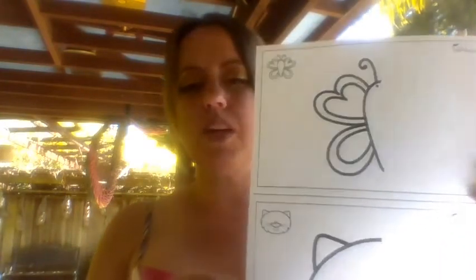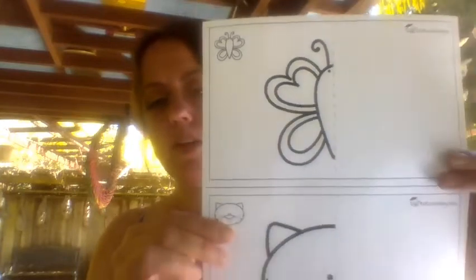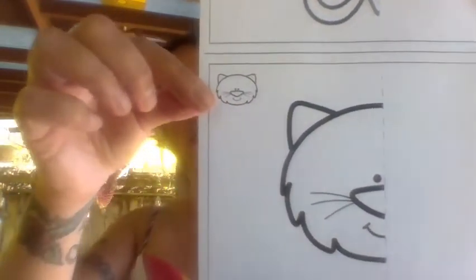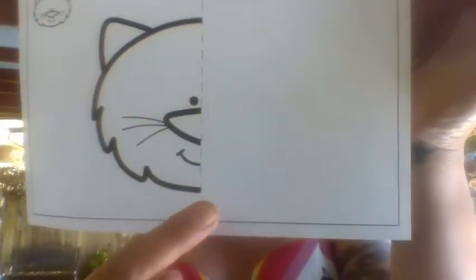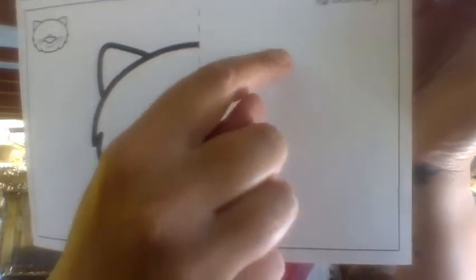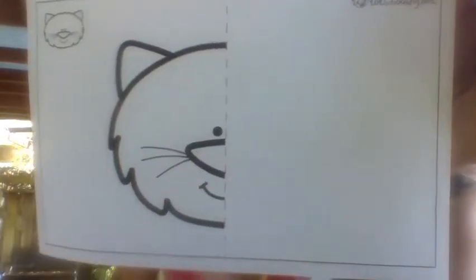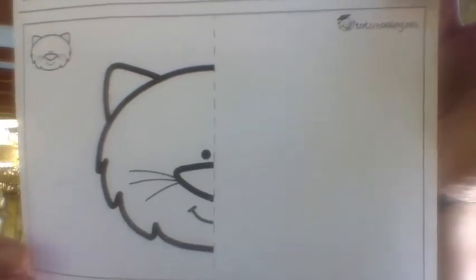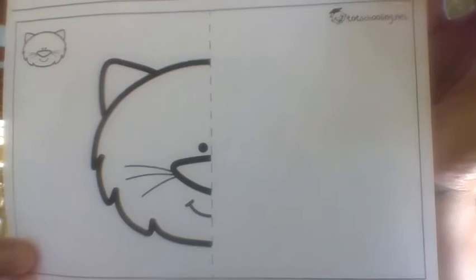I'm just going to show you one example of the drawings I have in the packets to practice symmetry. If you're able to print these out, awesome. If you can just look at them, awesome. If you want to try to just draw them by yourself, awesome. So it kind of looks like this. It does look like this. And in the symmetry practice, you're basically just going to draw the other side as symmetrical as you can to the side that's already there. And I will show you a demonstration of this in my next video as well.